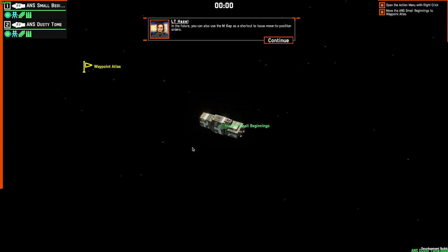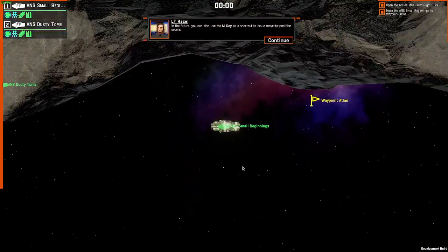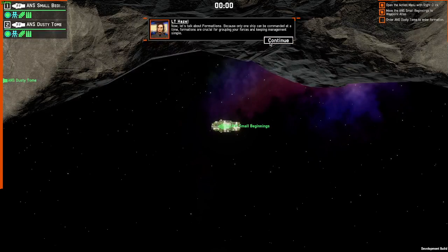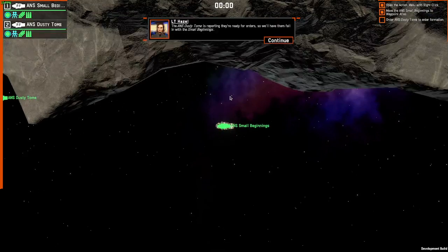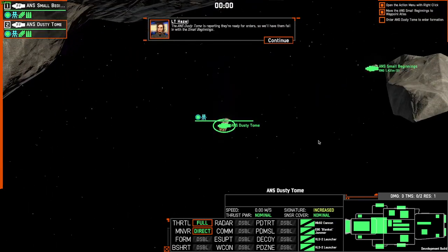Maybe you don't want to flip and burn because of the profile, you will have a fluctuating profile. It'll be easier to see because you're changing your silhouette. Now let's talk formations. Because only one ship can be commanded at a time, formations are crucial for grouping your forces and keeping management simple. The ANS Dusty Tome is reporting they're ready for orders, so we'll have them fall in with the Small Beginnings.